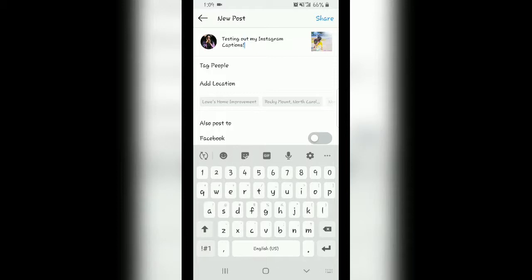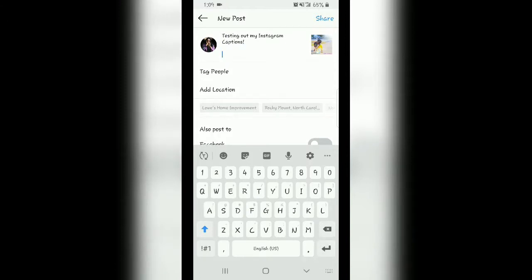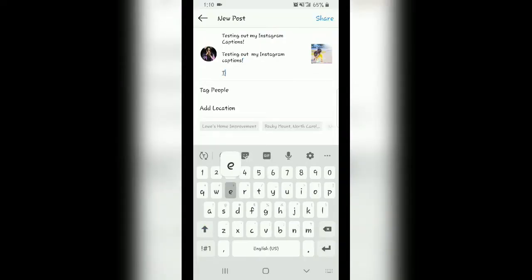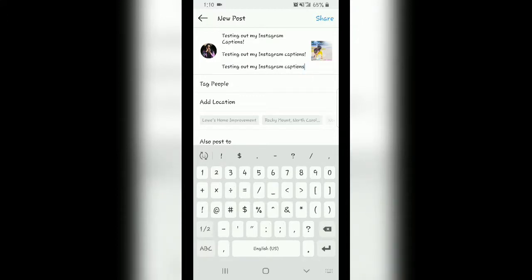After that, you're going to want to press the enter button, the return button, whatever the button is called on your phone. I am on an Android. I'm on a Samsung Galaxy S9. So I'm going to press the button underneath my backspace button, which is enter or return. Press that, press it again, then type out your next part. I'm going to press it one more time. Make sure you don't have any irregular spaces. Now, we've done that. Watch what happens to my caption once I post it.